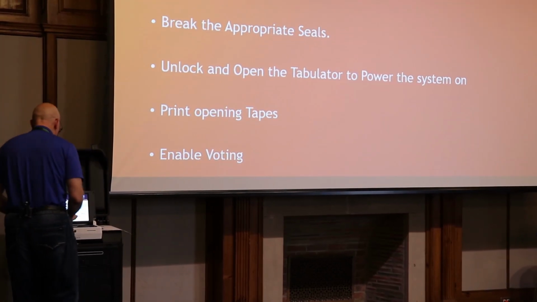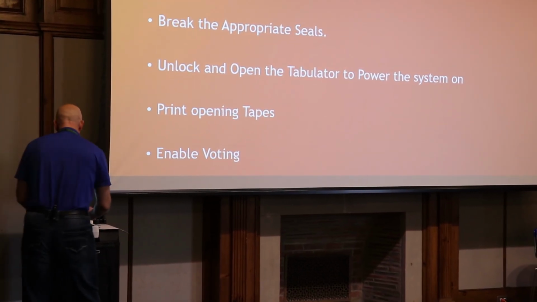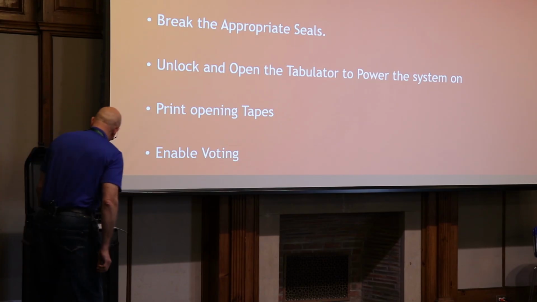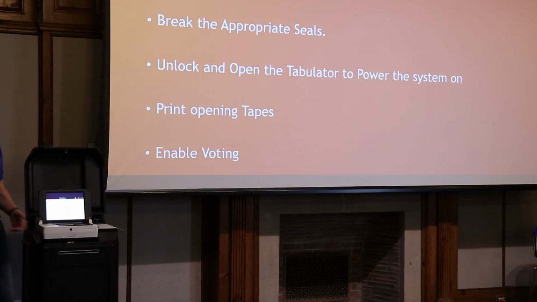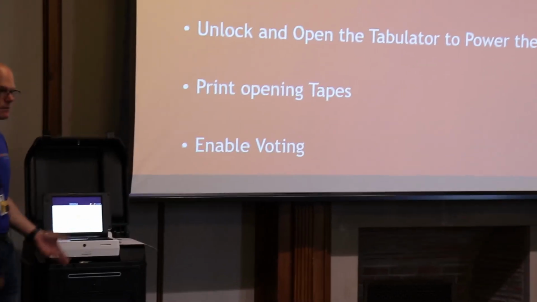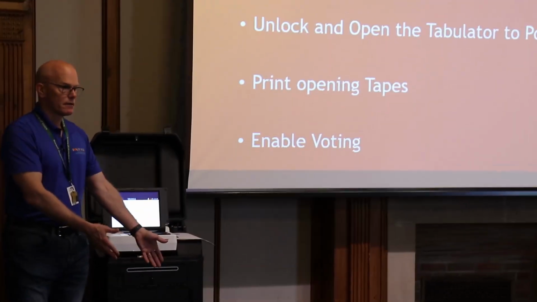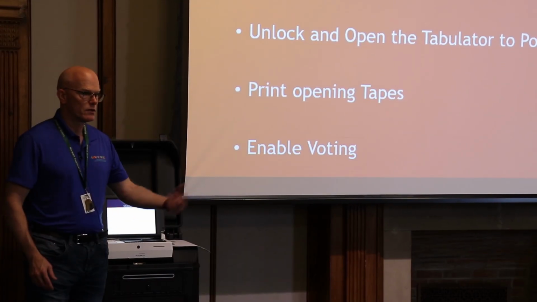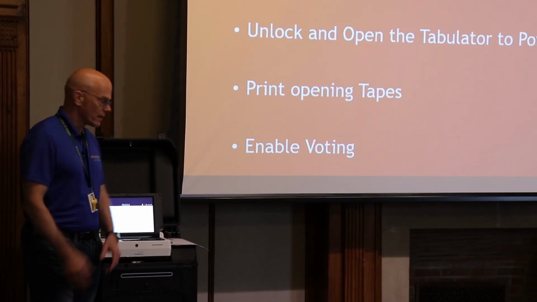It'll ask you for an election code, which I typed in wrong. And it should tell you the election is already open, which it will be, except for the first day. The very first day is going to be a little bit different. It'll automatically print some tapes for you, and you'll just go right in.